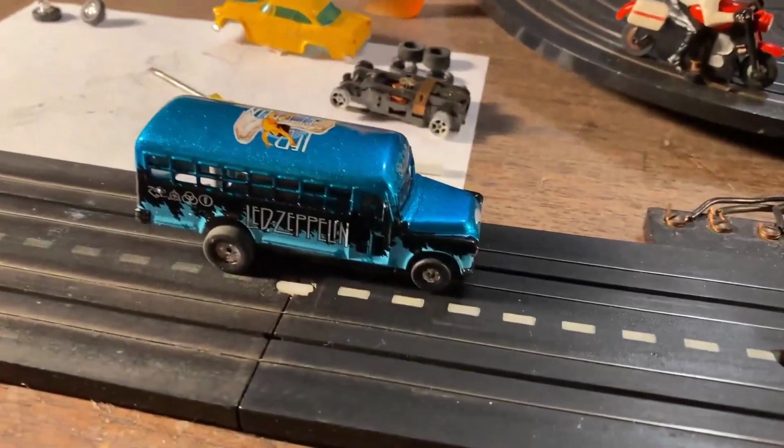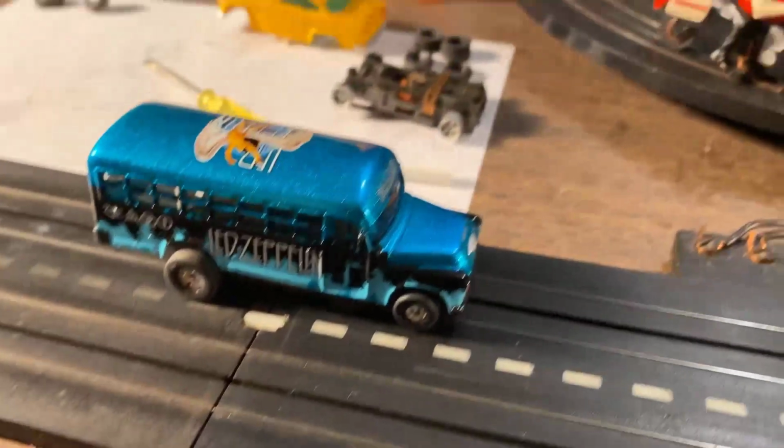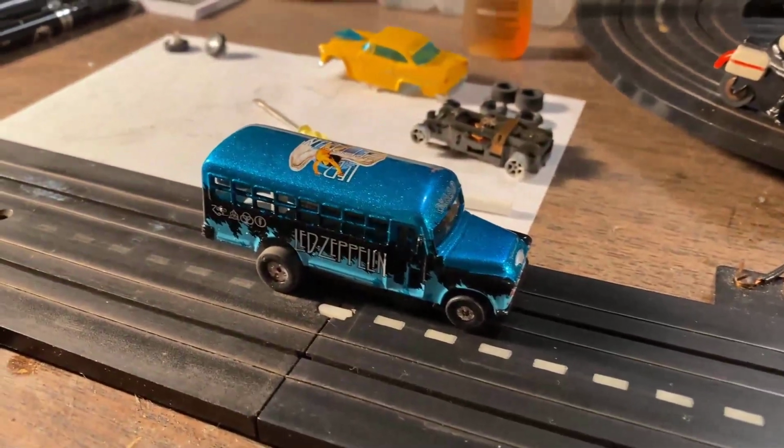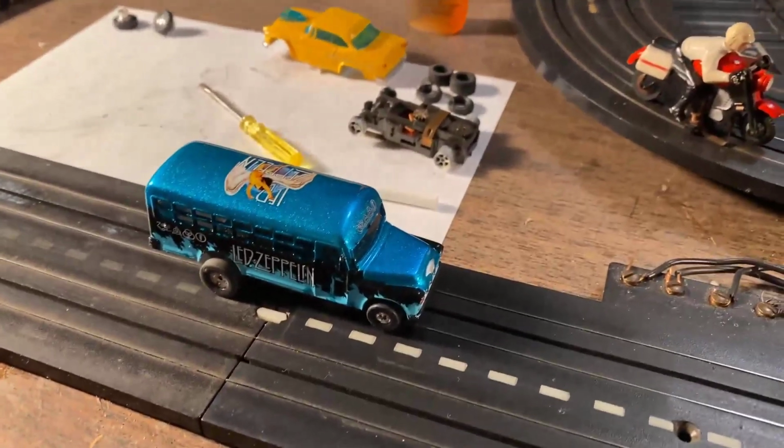Again, I've had this piece probably 25 years, and I always thought, hey, if it's gonna come off the card, and it seemed like I always knew it would, I was gonna turn it into a slot car. So I'm glad I did. Project done. That's going right to the collection. That is not going on eBay.